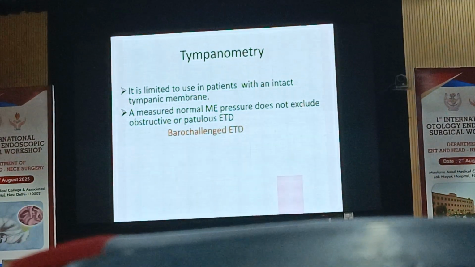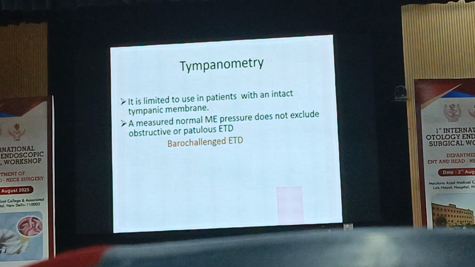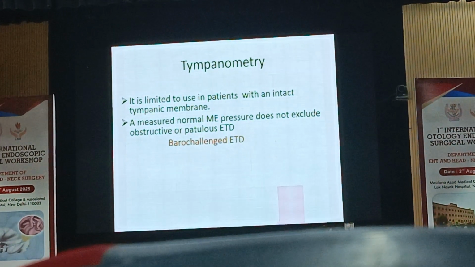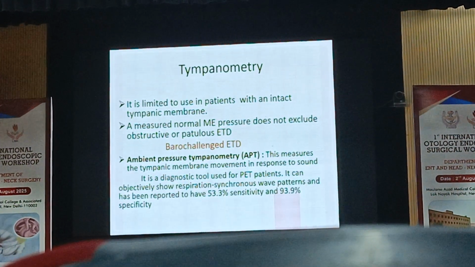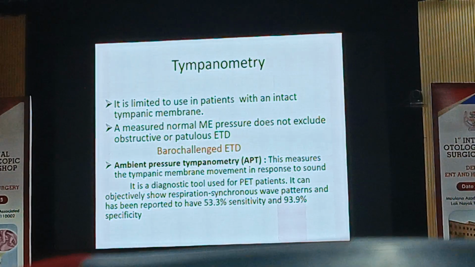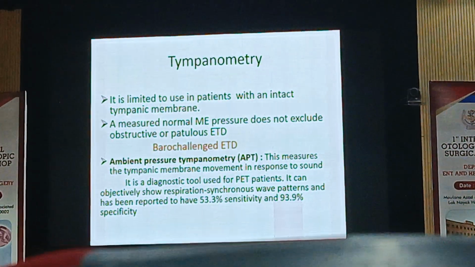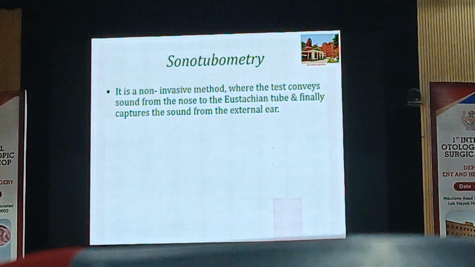In patients who are barotrauma challenged, these are the patients who normally will have a good eustachian tube function, but they're barotrauma challenged, probably they're taking a flight or they're scuba diving, they will have a problem. So I will tell when they will have a problem, why they will have a problem. And then there is the ambient pressure tympanometry, which basically is a test which depends upon the sound causing movement in the tympanic membrane. So we are not using it.